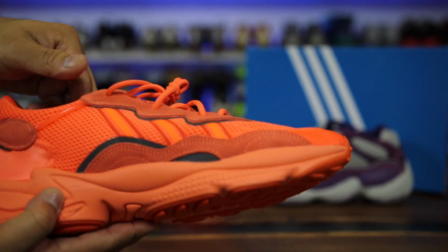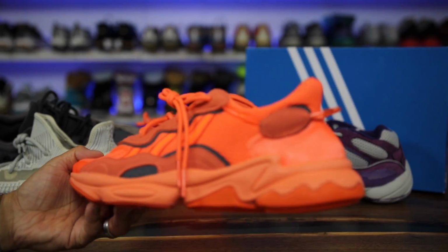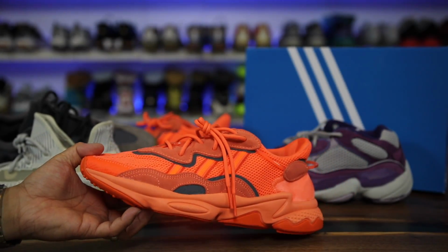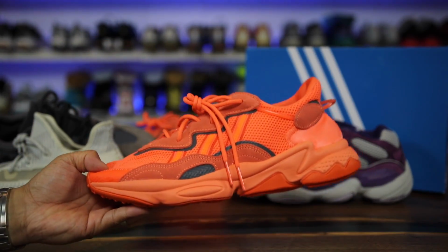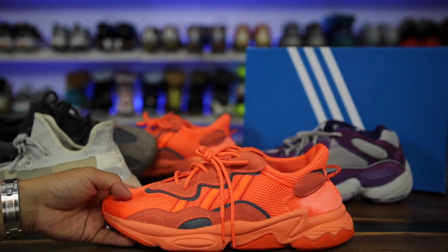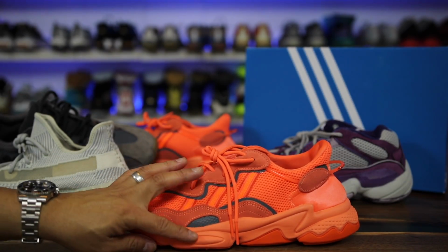Because it is a great entry-level price point. Feels like Adidas is doing away with Boost in a lot of models nowadays, the basketball models and the lifestyle models. And it's fun to be able to try these on, know that they're still comfortable. They're not Boost comfortable, but they're still really comfortable on feet. The Adiprene is really nice.